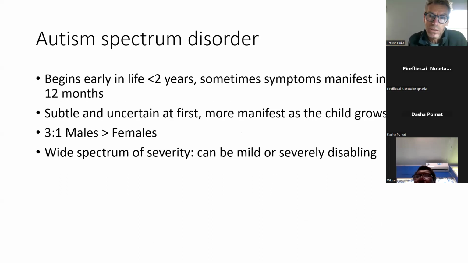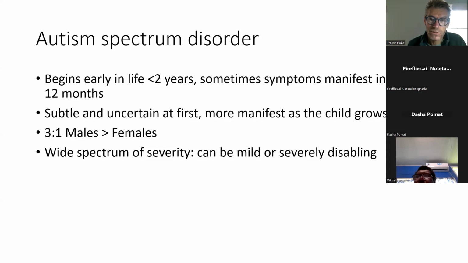And of course, one wonders in that circumstance whether the child's got some other form of neurodisability like cerebral palsy or vision or hearing loss. But it becomes usually fairly obvious by the time the child is 2 or 3 years of age that the symptoms are manifesting mostly in terms of language and communication and socialization rather than in the motor developmental domains or in vision and hearing. Often it's very subtle at first, and it becomes more manifest as the child grows.